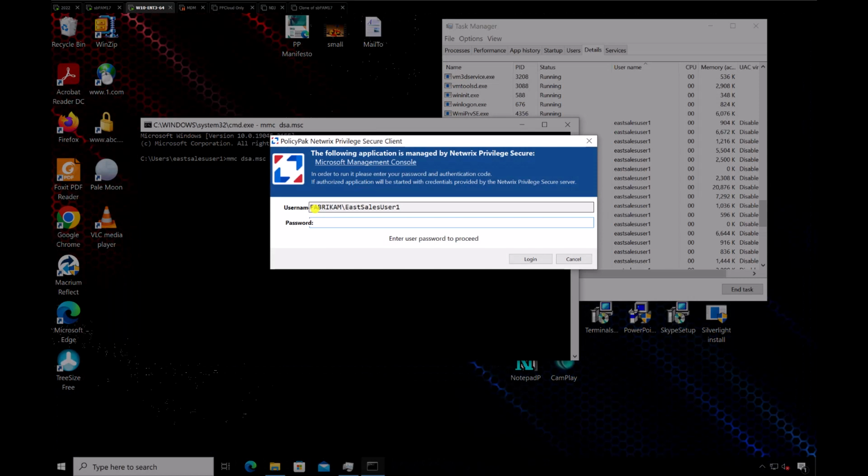Now think about it. If you really wanted to run Active Directory users and computers, you would typically have to go over to some other computer somewhere or be running with the scissors on your own desktop. That is over. Now you can just put your credentials in. Let me put in my two-factor here.